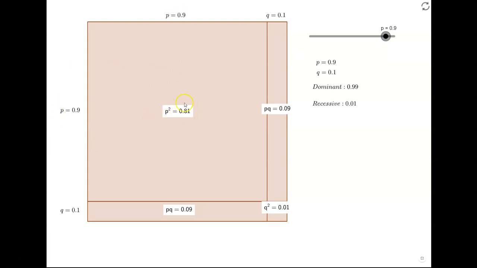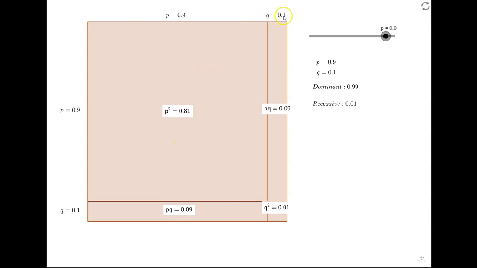Keep in mind what this means, and this is the key takeaway from this: if 90% of the alleles in your population, remember alleles are the single versions of genes, or the single modes on a gene. If 90% of the alleles, or a frequency of 0.9, are dominant, then that means that 81% of your individuals, or 0.81 frequency of your individuals in your population, will have the homozygous dominant phenotype, meaning big A, right?